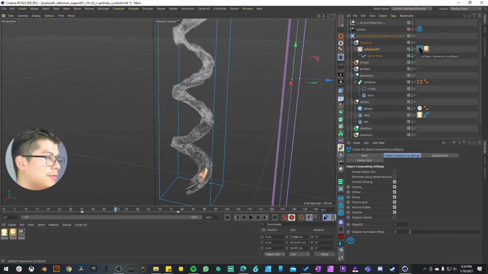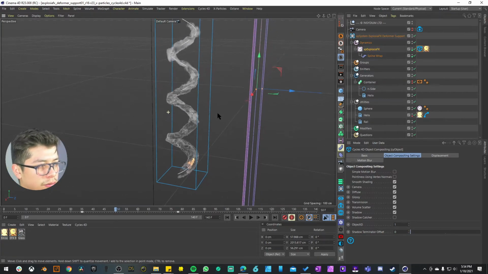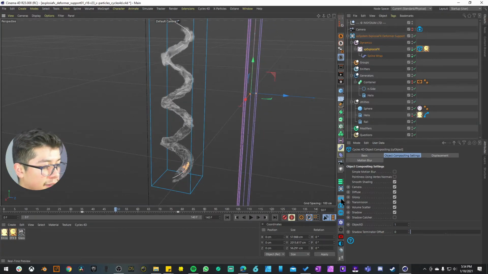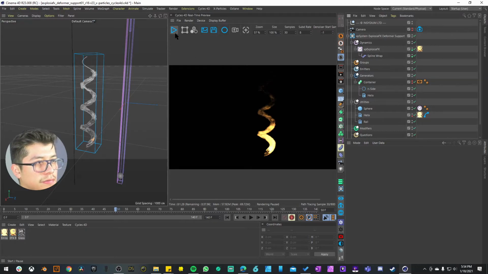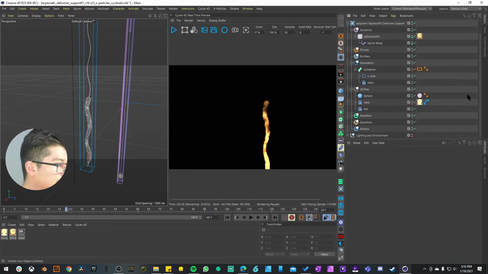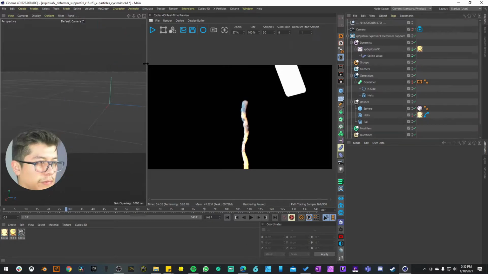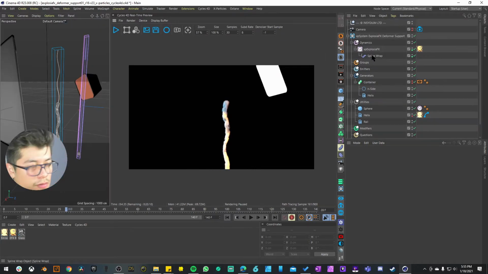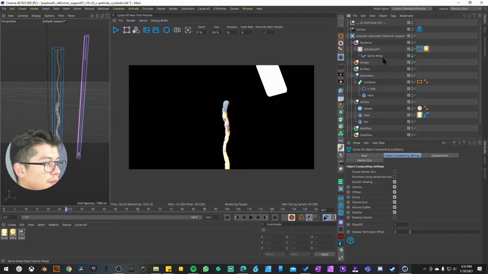I don't get why we need a Cycles object expression in order to see this on the renderer. So I'm gonna open up the preview again, and if I take that off, we can still see it. Let me activate the lights and the environment again. Yeah, we can still see the smoke, so I don't know why we need that tag, but I'm just gonna keep it just in case.